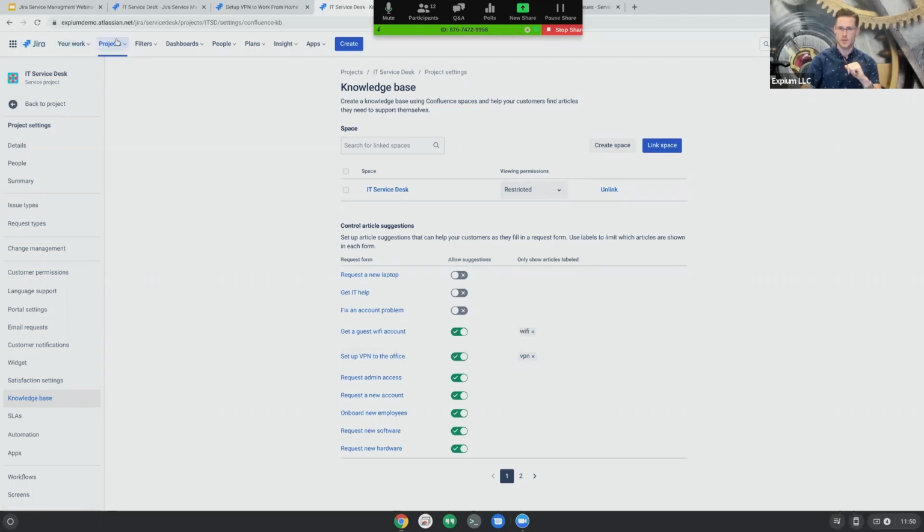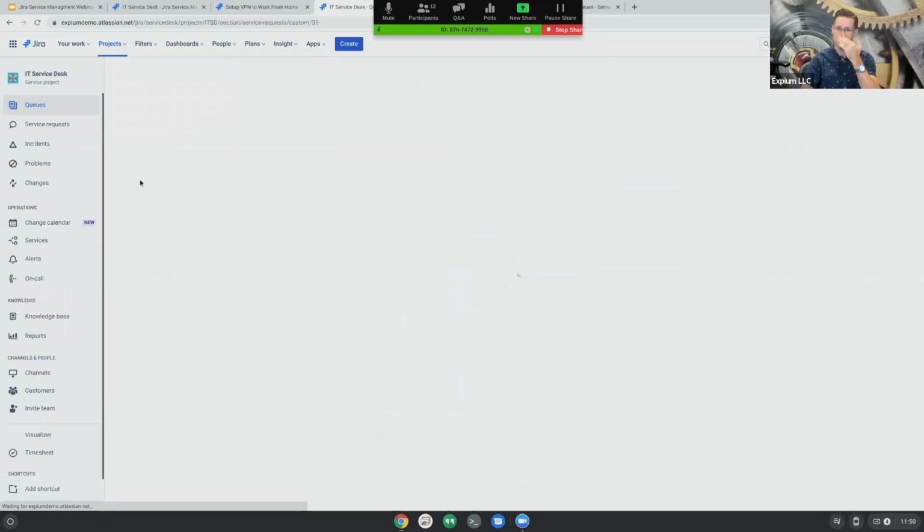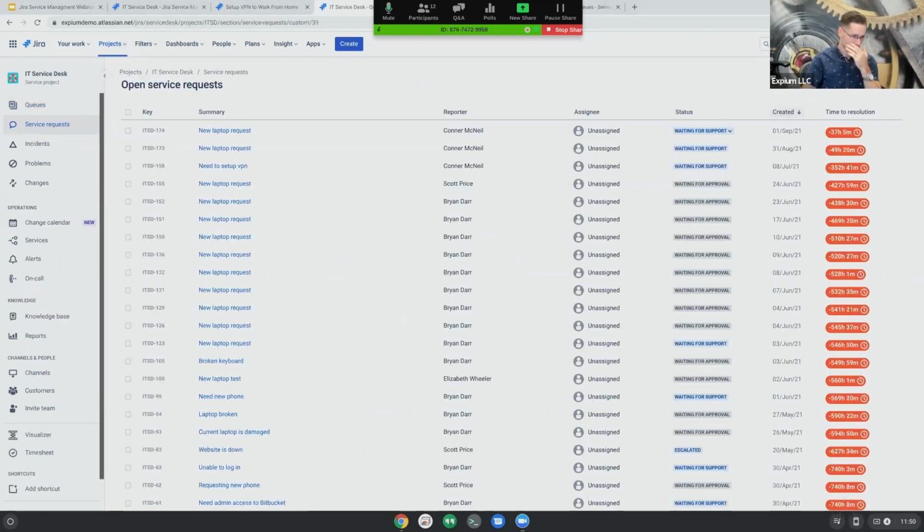So we've got a few coming through here. So let me go ahead and I'm going to jump up to the top level here, and then let's go ahead and pivot. All right, so first question we had is, all right, we're on data center. I'm having trouble finding the request type field to use for filtering in the queues.